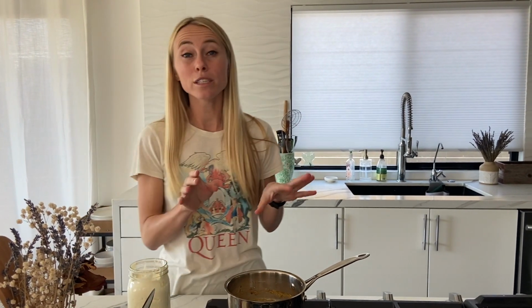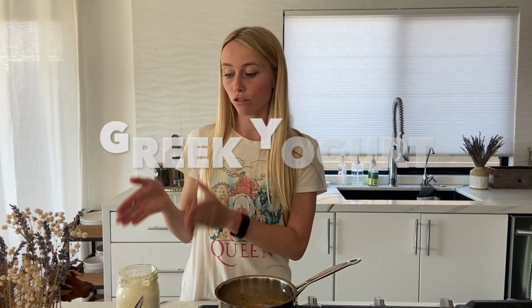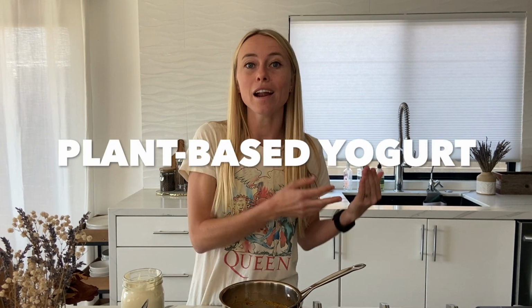So to get protein in, you have 2 options. You can use Greek yogurt, which is my preferred option, or you could use a plant-based option where you take a plant-based unsweetened yogurt and then you stir in a serving of protein powder. So if you use the plant-based option, just make sure that you're using an unsweetened plant-based yogurt. But if you're using the Greek yogurt option, a really easy way to add a significant amount of protein in from a whole food source.